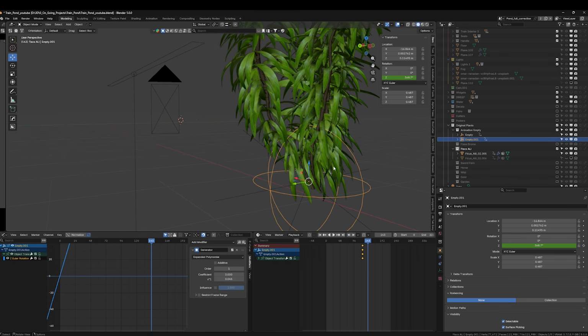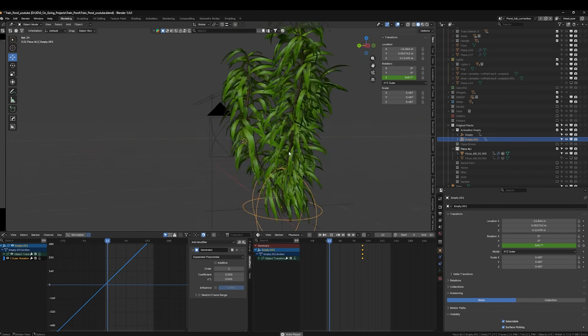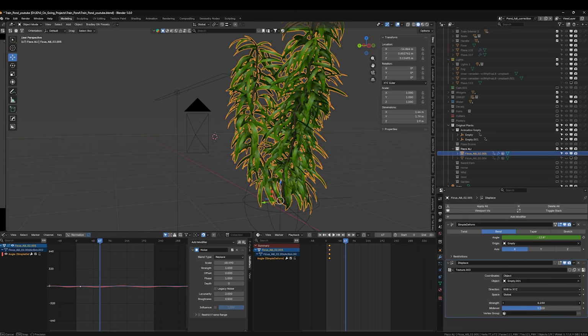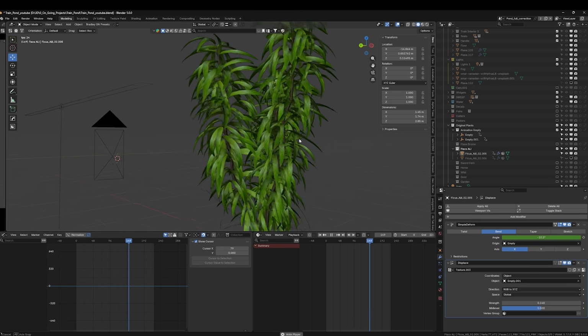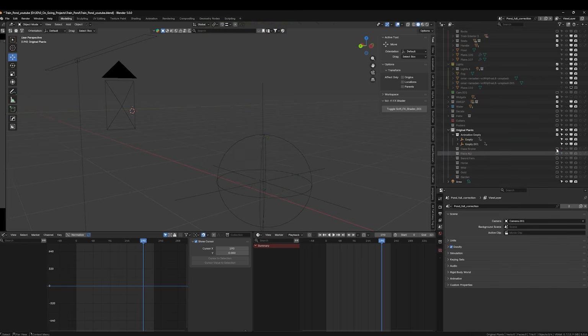And the second empty, the only difference here is that we only have a keyframe on the Z location. Okay. And in the graph editor, there is a generator. So no more noise, just a generator. And we're going to have a really, really small number for this thing. Now if we play it, we can see now it's starting to look, let's say, proper. And now it's just about fine-tuning the strength. So we're gonna reduce the strength, and then we can see now it is working, and it looks, I would say, pretty nice. And I will repeat the step for all of the other plants inside the project.